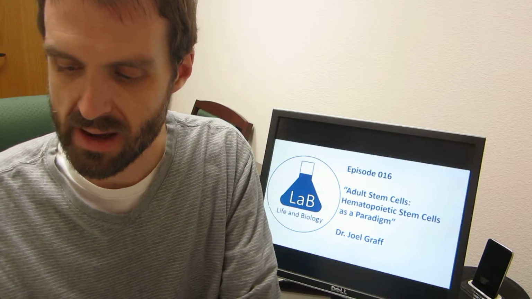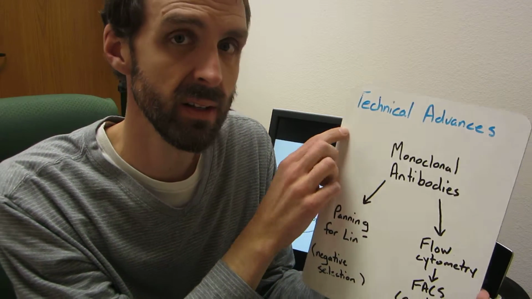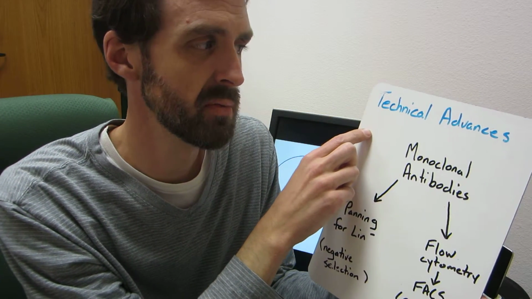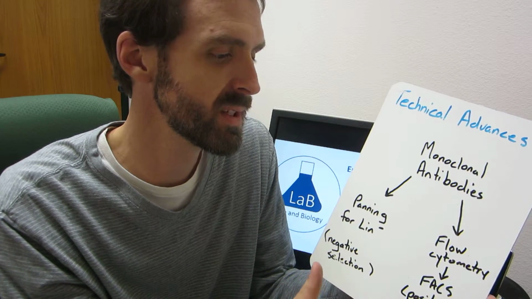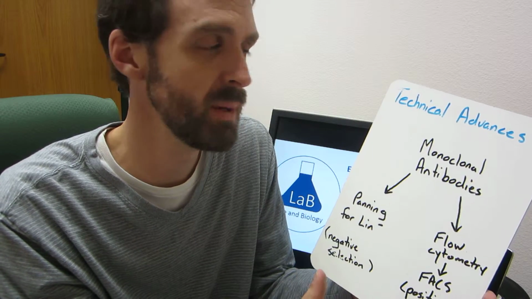So they were able to narrow down the cell type that is the hematopoietic stem cell, and they've narrowed it down even further, and they have more defined factors. But the LSK cells are basically the famous characteristic of a hematopoietic stem cell. Now, it took several technical advances for this discovery or this characterization to be made.